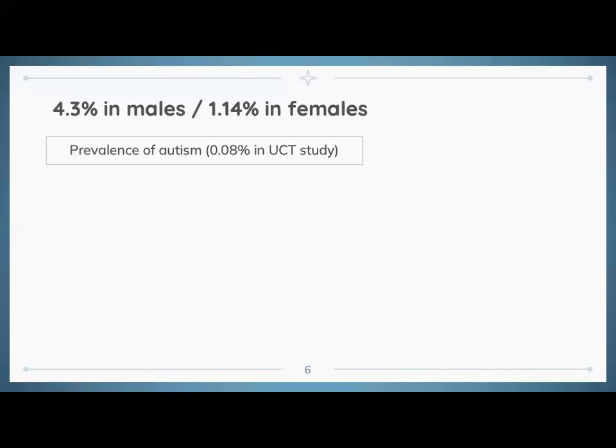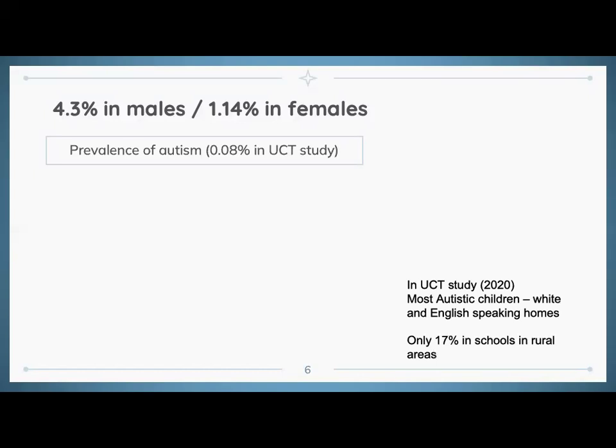Stats in South Africa are very, very little and brief. So there was a study done by UCT and their Neurodiversity Center where they looked at all the schools sort of in the Western Cape area. And the prevalence of diagnosed autism in the schools was 0.08%. But most of them were white kids, English-speaking kids, and in middle privileged schools in the central Western Cape. So only 17% of those children had been diagnosed in rural schools. We know from our stats that there's not a higher prevalence that's due to ethnicity. We don't even think there's a higher prevalence due to gender, really. And this is mainly to do with our missing the diagnosis in those populations.